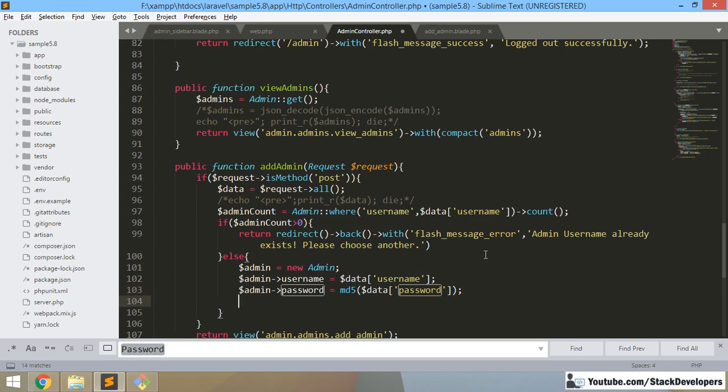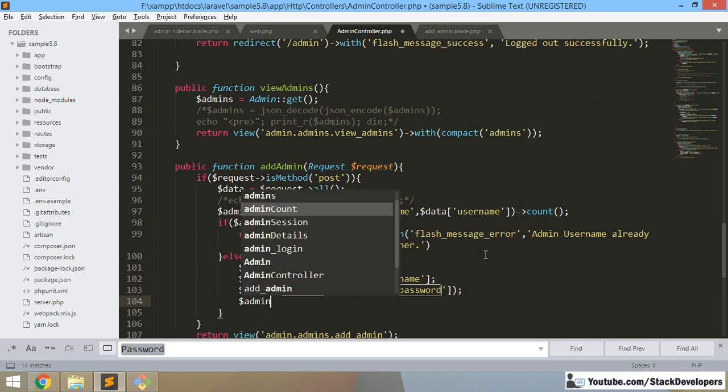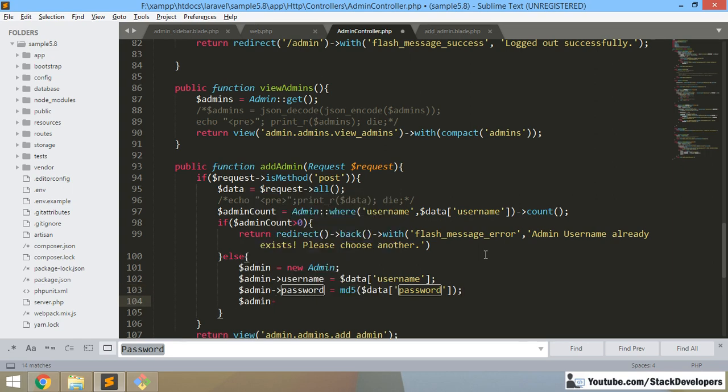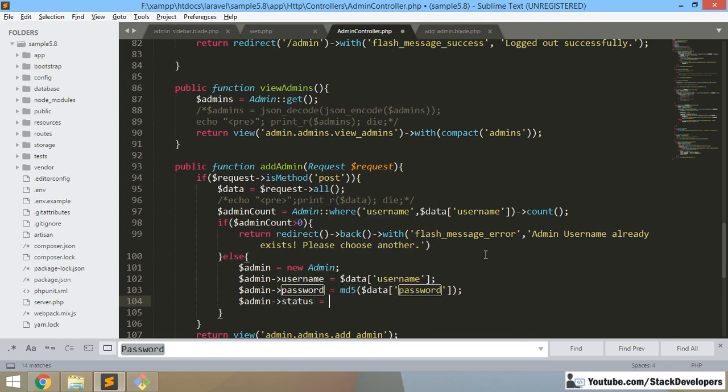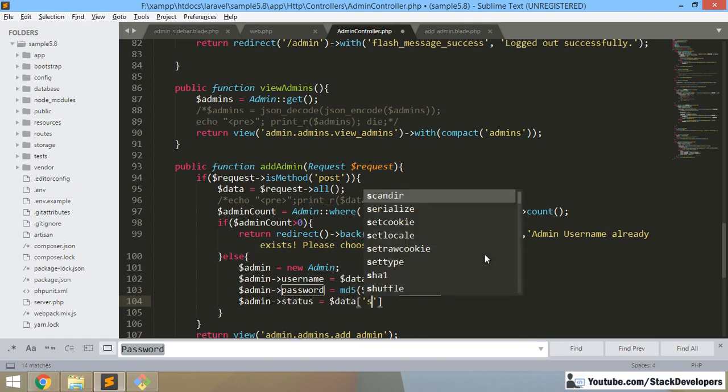So now we can save it, and also the status. Whatever status we are sending, we need to save it as well. The data status.